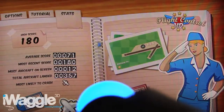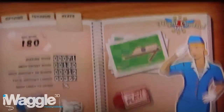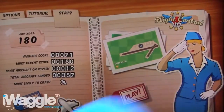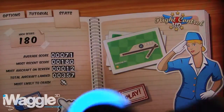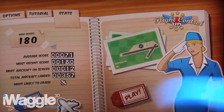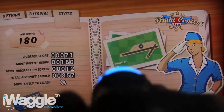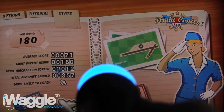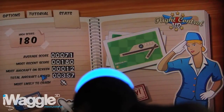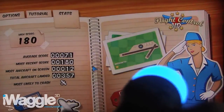Now, for the last part of this test, I'm detaching the Move from the tripod in order to shake it strongly. Let's see what happens to the pointer. As you can easily tell, the harder you shake the device, the farther the pointer drifts away. In fact, in order to move it back to the middle of the screen, I have to point the device to the right.